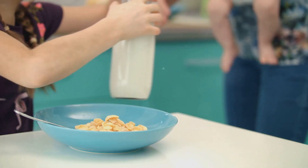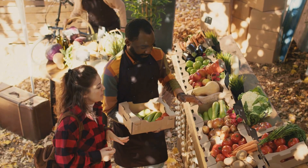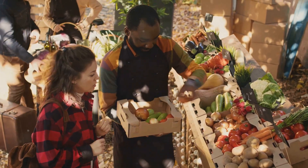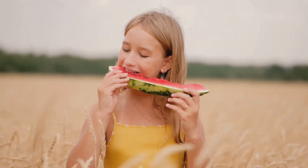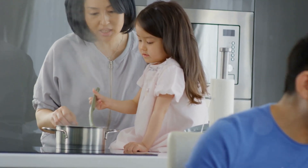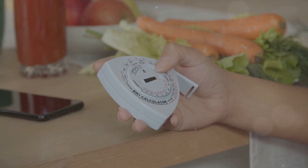One of the best ways to reduce processed food consumption is by embracing whole foods — foods that have been processed or refined as little as possible, and are free from additives or other artificial substances. They're foods like fruits, vegetables, lean meats, and whole grains. When you start incorporating these into your diet, you'll notice a difference not just in how you feel, but in your overall health. Whole foods are packed with nutrients that our bodies need to function optimally — they can help boost our immune system, improve our digestion, and even aid in weight loss.